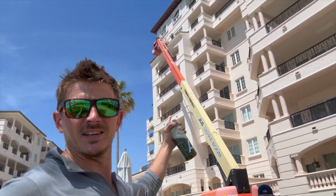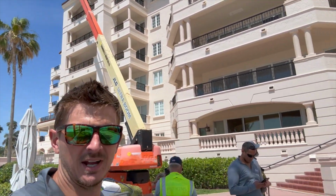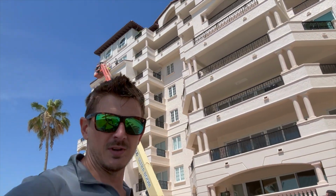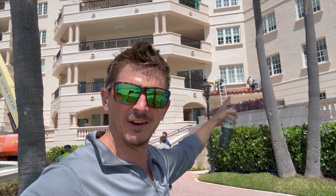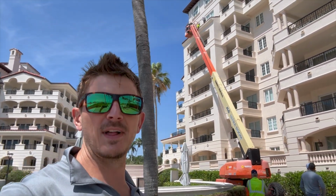So we're on the back side of the building now, on the eyebrow side. And you can see we got our boom going all the way up to do these eyebrows. And then we have some of the shorter eyebrows here we're touching up as well at the same time. So finishing up the tiles up there. We're finishing up the details on the stucco and the painting over here. We've got guys up on the flat roofs doing the details on the flat roofs.